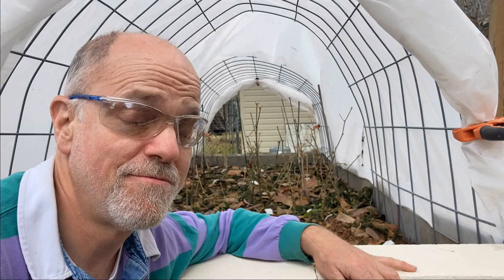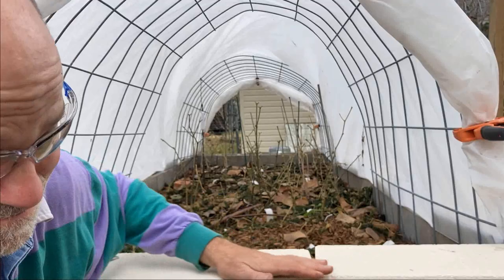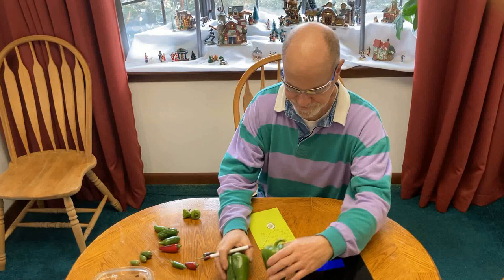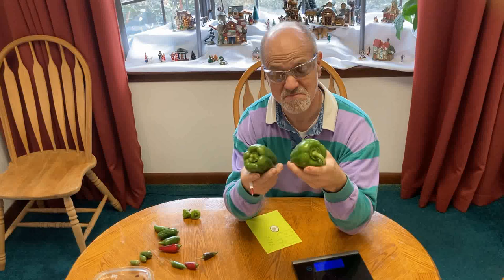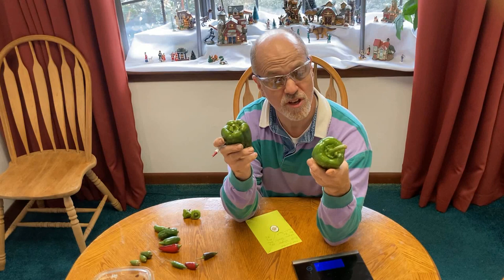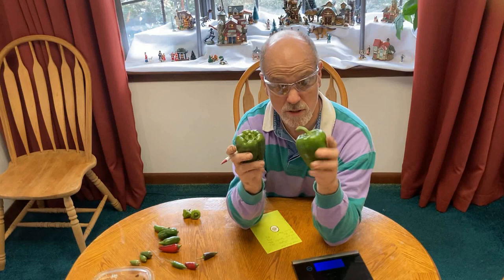Yum. So I did get a little bit of harvest out of this, and let me show you that, and then we'll close off this video. Two Chinese giant, red. They're not red, but I found a second one. This thing is massive, and it is in great shape. It was actually over there on the south side of the low tunnel, tucked right in next to the wall, so it was very protected. This one here has one ever so slightly soft side, but these are fully edible green bell peppers.